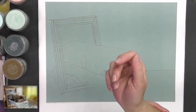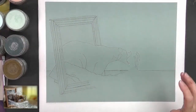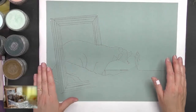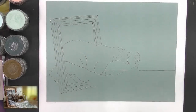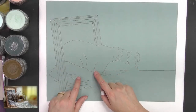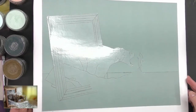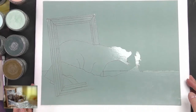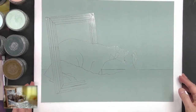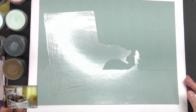Okay, now just a couple of things that I needed to talk about before I go any further. First of all, the art supply. I've also got the reference in the bottom left hand corner, I beg your pardon. And I just wanted to bring your attention, you can't see it, but I'm trying this new masking film. The masking film that I normally buy is masking film by Express It.